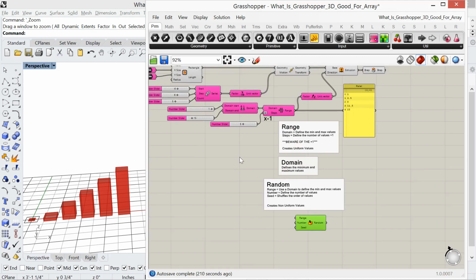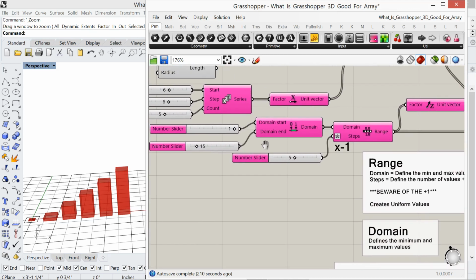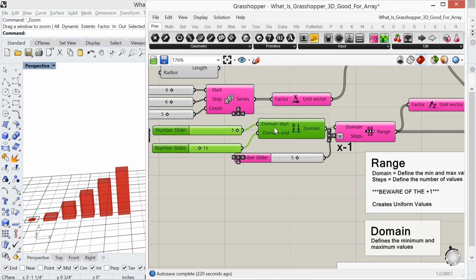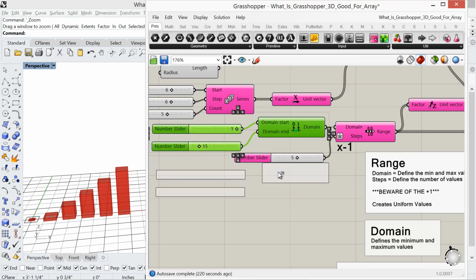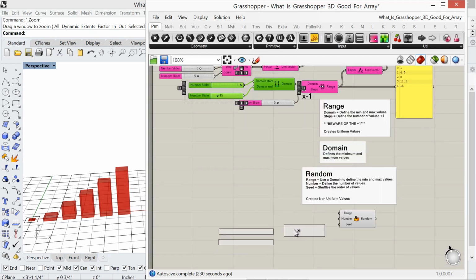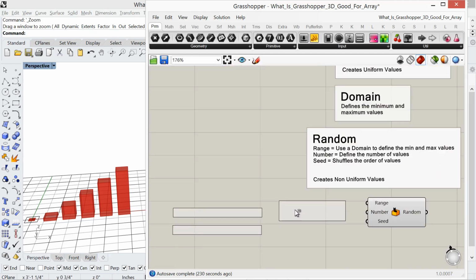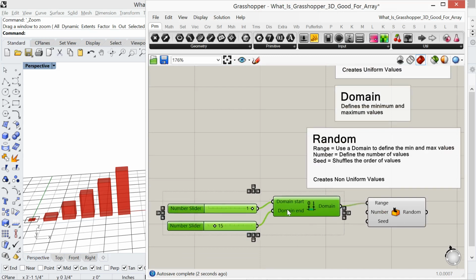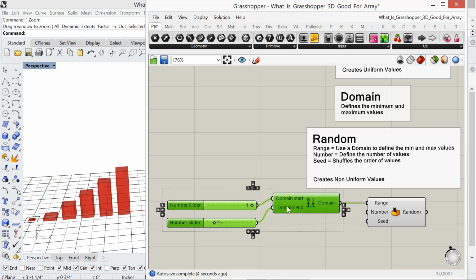We have already set that up once before, and we'll do it again for graph mapper. So I can take that domain and start to drag it down, and introduce my alt key. That's another way to do a copy and paste: you start to drag, then press down the alt key. And I'm going to plug that into the range.